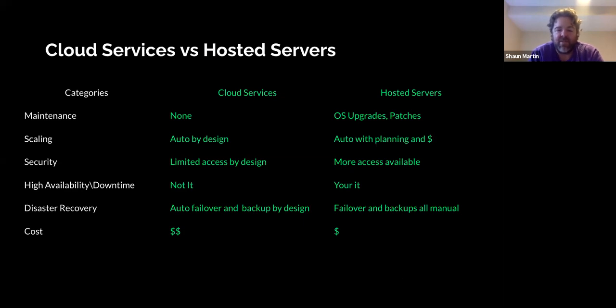The software as a service usually does cost more for hosting, but considering all the maintenance and all the rest of the stuff you don't have to worry about, I personally think it's a negated cost by far. You're not worrying about OS upgrades, software development life cycles for your packages and your repos and stuff like that. You're just worrying about your app and that's it. And with ECS, EKS, you're just updating your Docker container to the latest version and you've got all your security packages and you're good to go.